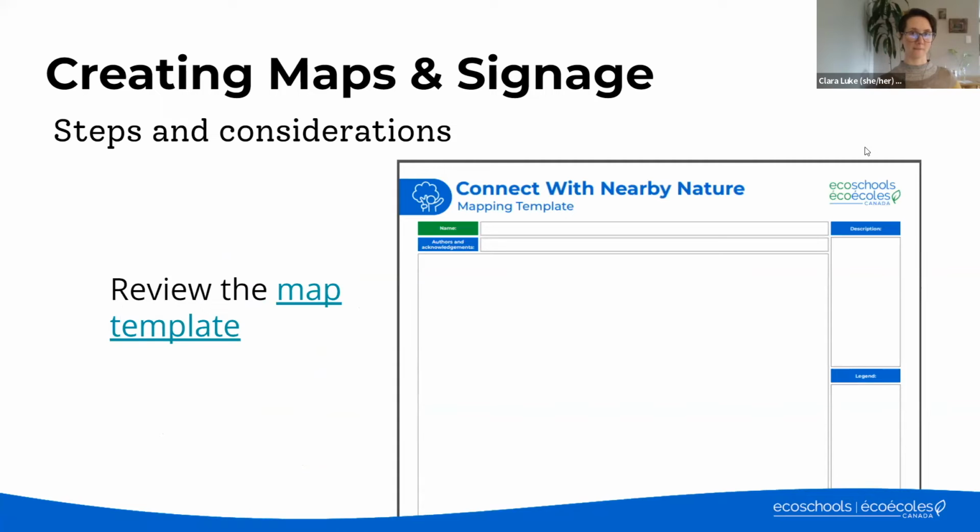Okay, so what we're going to do now is take a look at the mapping template, so you can get a sense of what this tool looks like, and how it can work for you and your students.